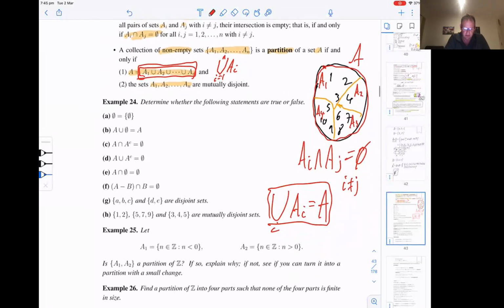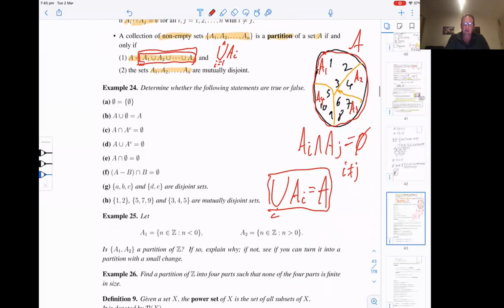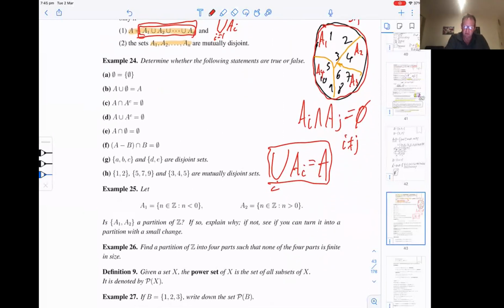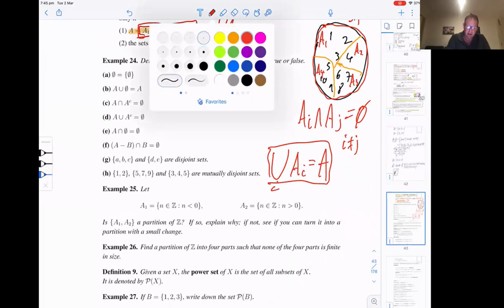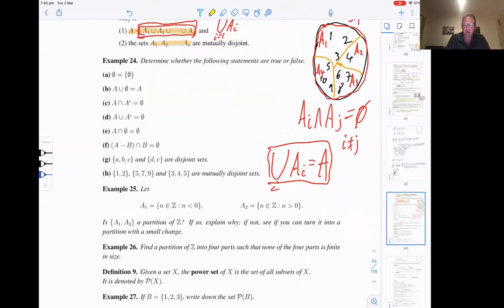All right, before we go to sleep, well, here in Brisbane, some of you are still starting your day. Determine whether the following statements are true or false. So let's do a bit of that. Is this true? A or A, true or false? False. I'm with you. A union empty set is A. You can unionize with the empty set, true. Because A union the empty set is a collection of all of the elements that are either here or in both. And there's nothing here, but who cares? So, true.